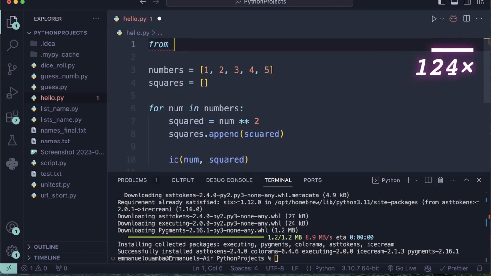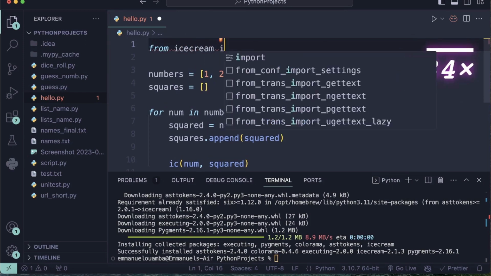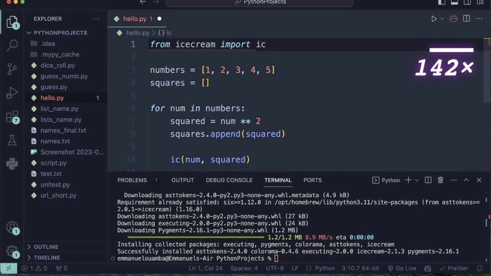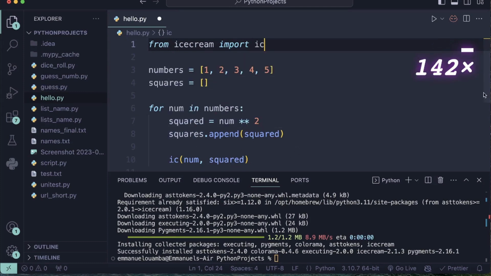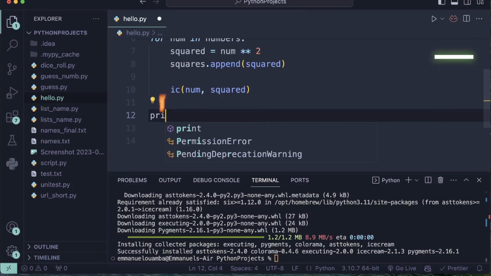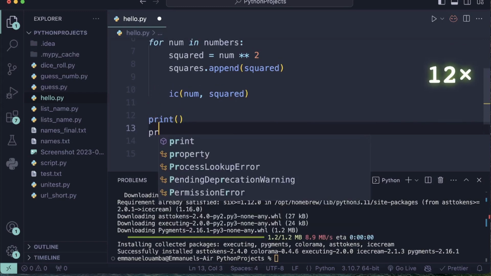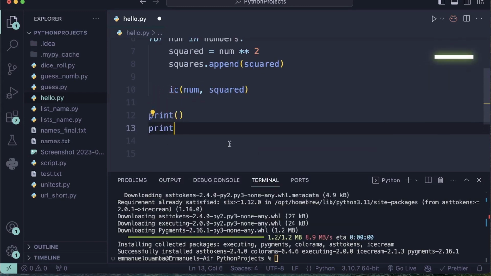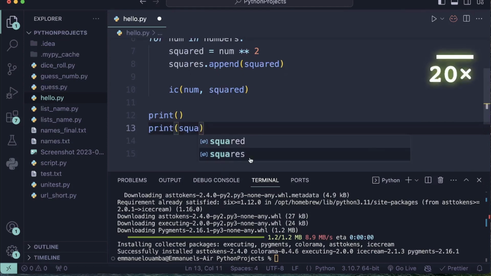Type from IceCream import IC. I will just print my list, my new list. All right.